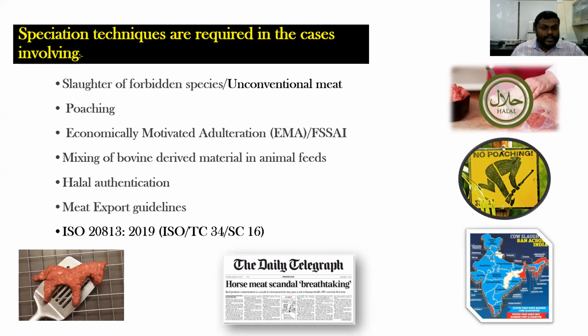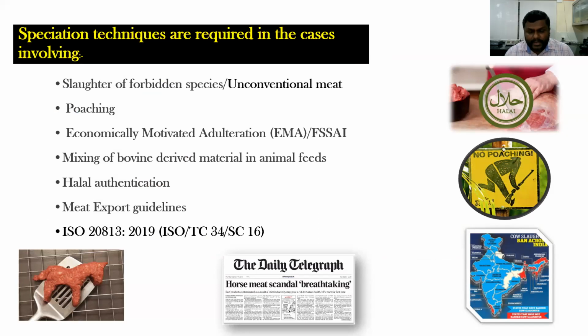Among the large ruminants, we can export only buffalo meat, deboned and deglanded meat. So that is one of the main areas where we are getting a number of samples, because there is a chance of other bovine meat being exported. So there is always vigilance from the police department, and always a requirement from the police department and export development bodies like APEDA to evaluate the sample. All these are regulatory requirements.